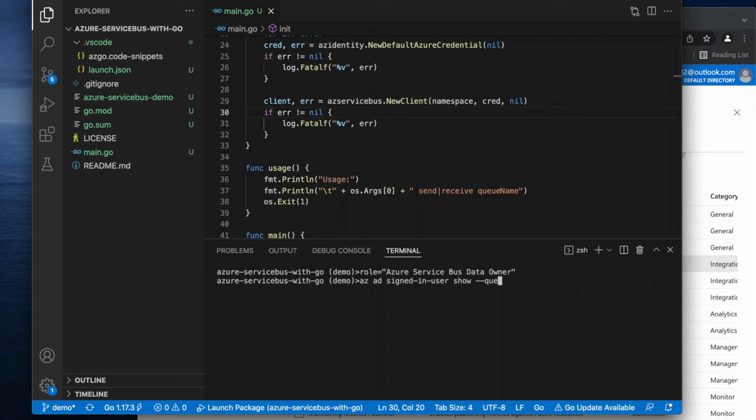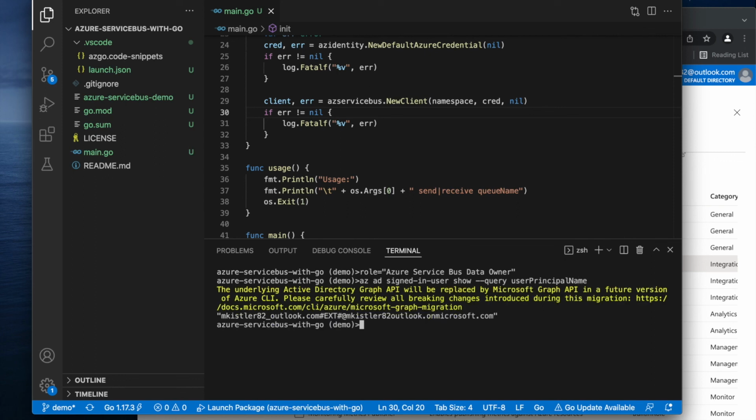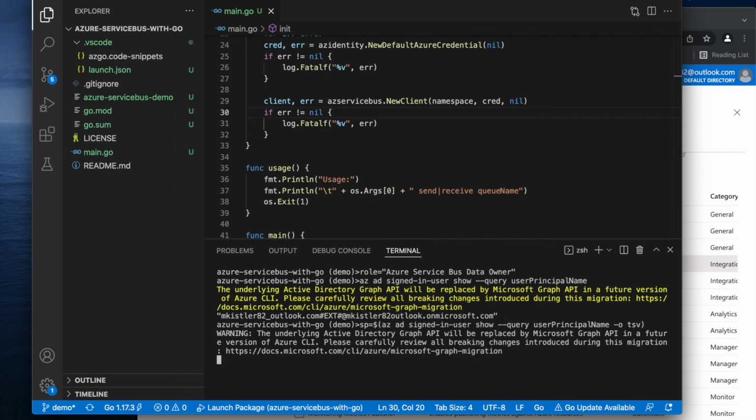And in particular, we want to see the query user principal name. So that tells us our user principal name, and you can see that it looks like my email address plus some additional information that's tacked on to the end. So we're going to save that away. We need to strip out some of the extra decoration on it. And we're going to put this in a variable called SP.